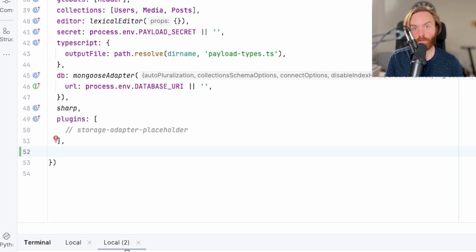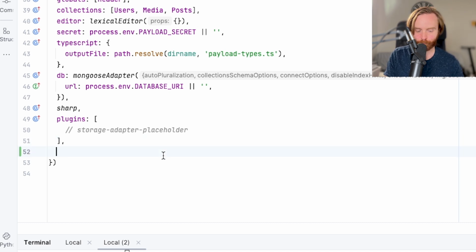The next is default depth. In order for Payload to hydrate your relationship fields on the front end, you need to include a depth field, which tells Payload how many levels deep in a relationship it should return for a request. The higher the depth, the more expensive the database transaction, so use this feature wisely. You typically won't need to use a depth of more than 1 or 2, so you might want to set that level here instead of typing it in each request on your front end.